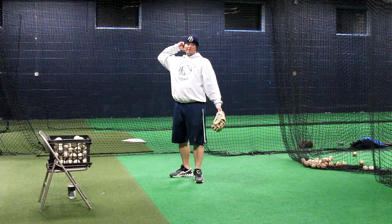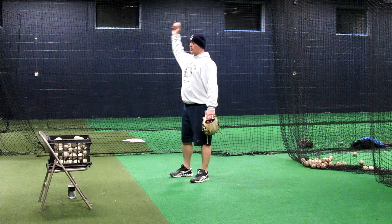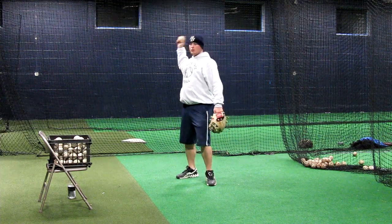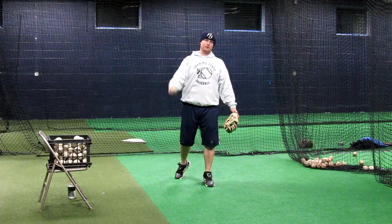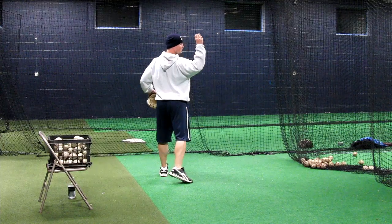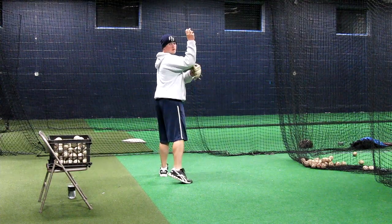And it will get the lay back, the turnover, the part where the elbow is back, and the ball trades places without leaking forward with rotation. Because what most kids do is they start to throw, and the ball will come forward when the elbow comes forward.